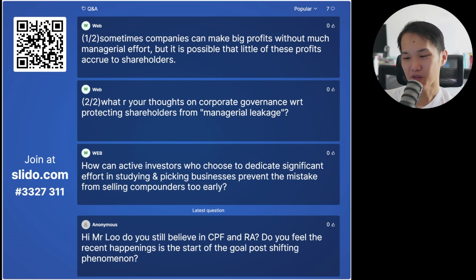But let's say if I find that in a certain industry, every company has done well, and to me it's nothing much to do with managerial skill. One example I can think of is, if you study energy stocks, you look at Chevron, you look at ExxonMobil, and so on, all of them are doing well because oil prices are good, right? Or if you study banks, say, OCBC, DBS, and UOB, all of them are doing well. Is this managerial skill, managerial effort? Sometimes I know that the answer is no, because they are doing well just because the industry environment is good. Sometimes it's just because oil prices are high, so the result is good, right?